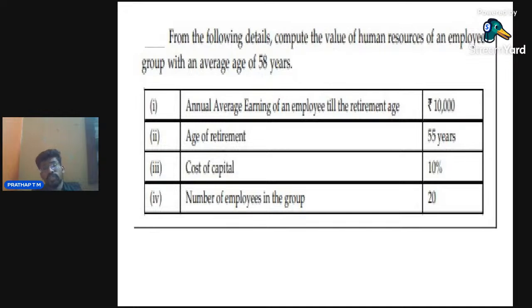These are the questions which you can expect. But as per my ideology, Lev and Schwartz's model is the best model, which most of the companies use. And I hope you can easily understand each and every method. If you know how to calculate the present value annuity factor, other things are very easy. You should know the basic mathematics. If you have any questions, you can contact me.